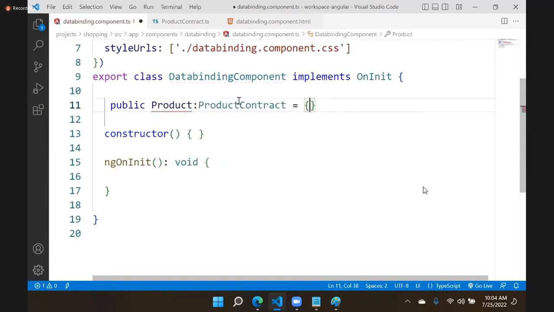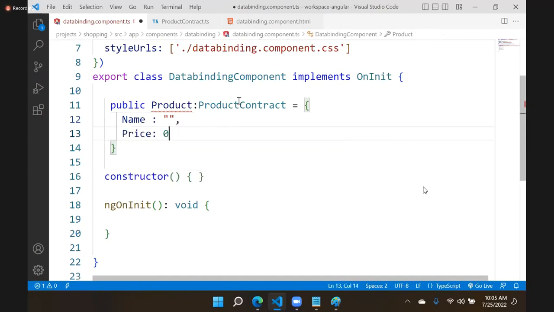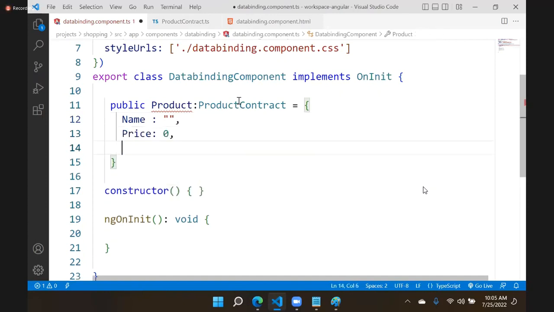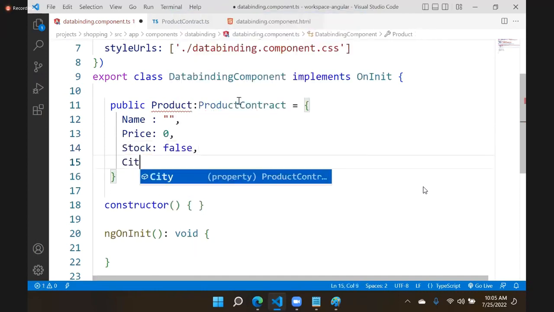Understood? According to the type, it should have name. Name is what type? String. I will just keep it empty. Another one is price. I will keep it 0. Another one is stock. I will put false. Another one is city.